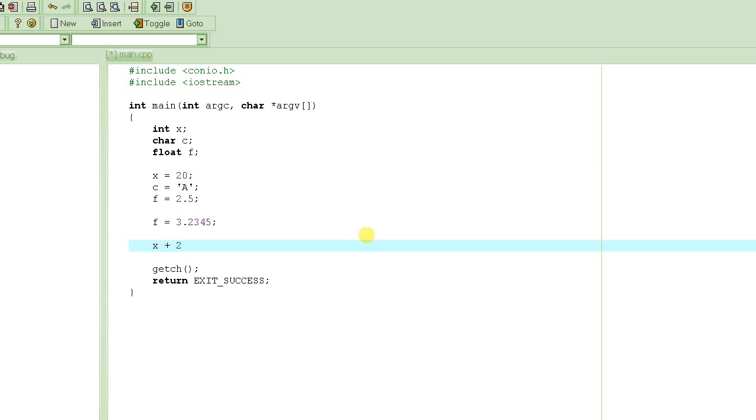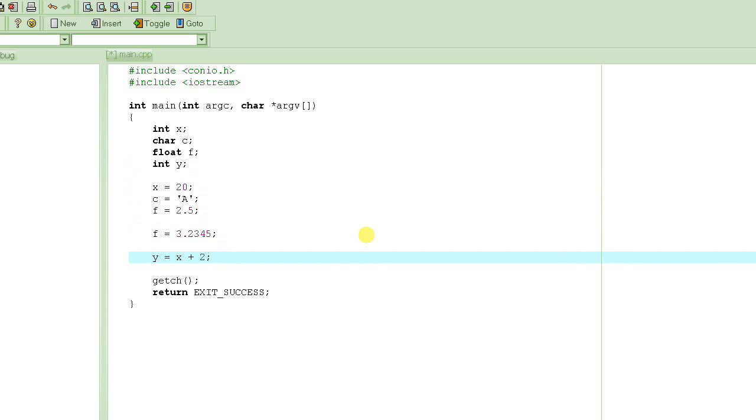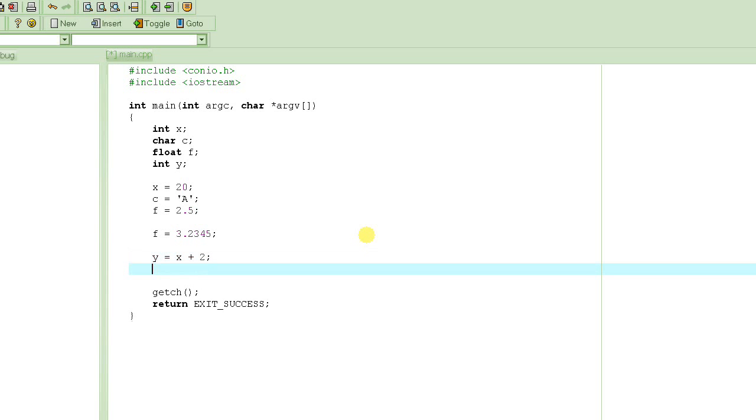And you can assign that resulting value to some other variable, like int y. I can say y is equal to x plus 2, and don't forget the semicolon. It takes the value of x and adds 2 to it, and whatever the result is, it assigns it to y. So at this point, the value of y will be 22.